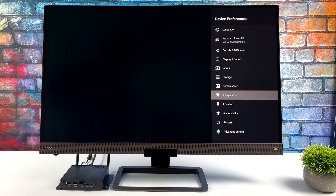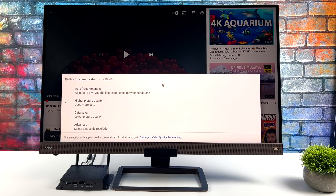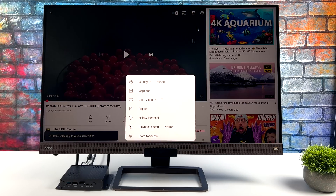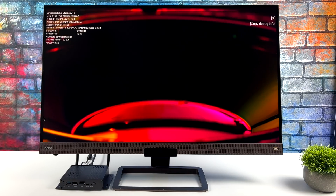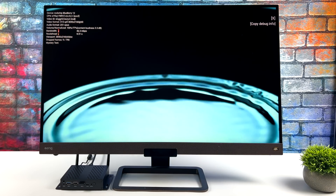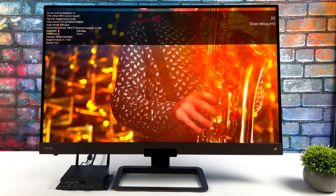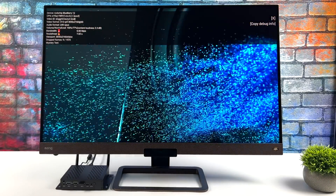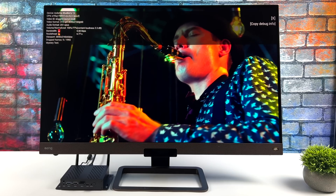I'm connected to my Wi-Fi 6 router and I want to test out some 4K video playback, so we'll head over to YouTube. I've got a little demo video here — we'll make sure we're at 4K and I'll turn on stats for nerds. On the initial load-in we got nine dropped frames, which is kind of normal. If I was on ethernet or let the video buffer for about three seconds before hitting play, we wouldn't see those drop frames. Throughout it's going to be steady, and this happens on about 90% of the devices I test.